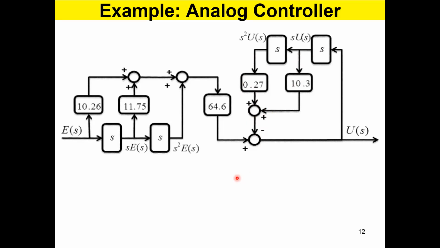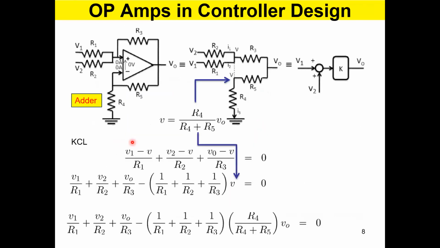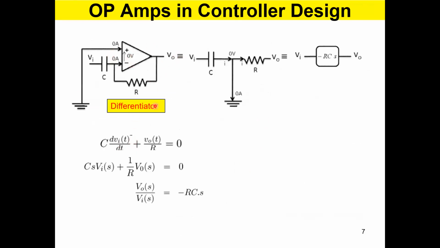Now, if you want to draw the electronic circuit for this controller structure, what you want to do is to replace these S's, differentiators, with an actual differentiator. Where is that? This one, differentiator. So for every S, you put one of these. But you have to be careful, when this is differentiating the signal, it also multiplies it. So you have to adjust that also.